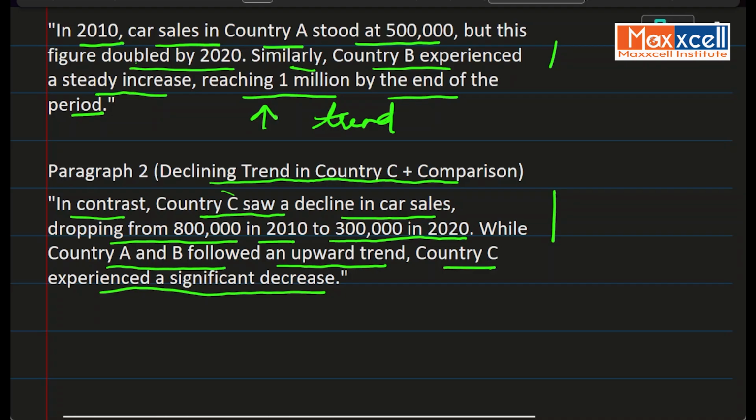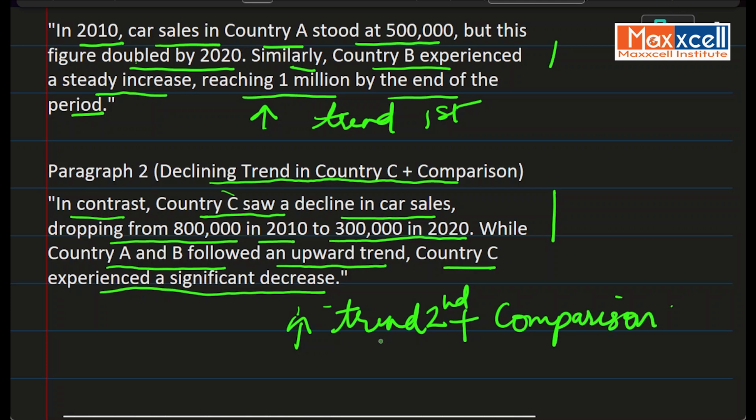When it comes to body paragraph 2, you are describing the declining trend, so that is the first trend here, and here you are taking care of the second one, plus you are doing a comparison. This is what you are doing in body paragraphs 1 and 2 when tackling the writing of the body paragraphs. Here you can assign 10 minutes. So this is about step 5.